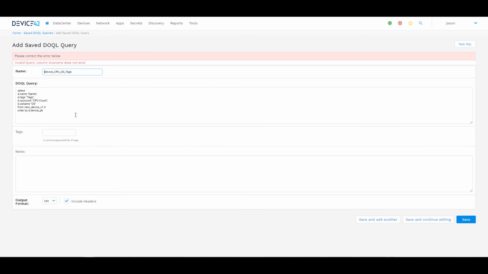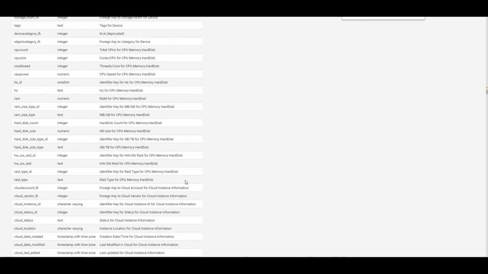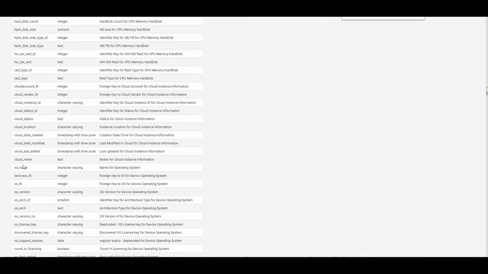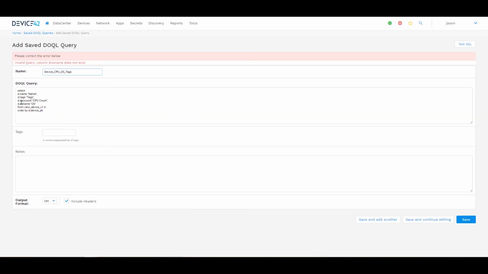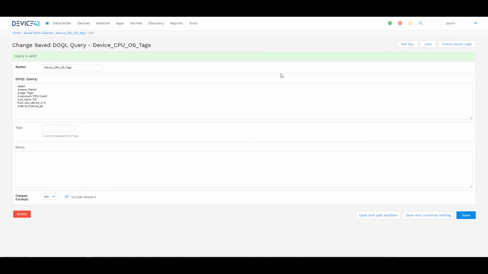So I'm going to go ahead and we'll go back to our data dictionary and I'll validate the OS name column. Maybe I have a typo there and I'm missing something. And this is where I can go ahead and validate that. So I can actually notice OS name, I need an underscore. And I'll go ahead and throw that in there. And let's save that again. There we go. So now the SQL all works. I can even do a test of the SQL here. Query is valid.